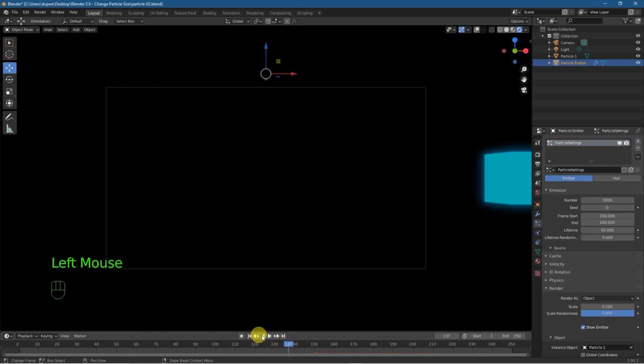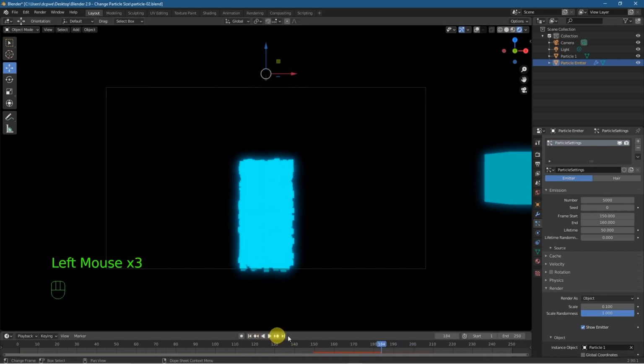Only 10 frames. So if I were to just move this cursor back a little bit and click play, we're going to see a load of particles all in one go, right? Tons of them. They're all being emitted within that time frame, only 10 frames. So if we were to take this 150 and change it to something like 50, now you can see the red line goes for this duration.